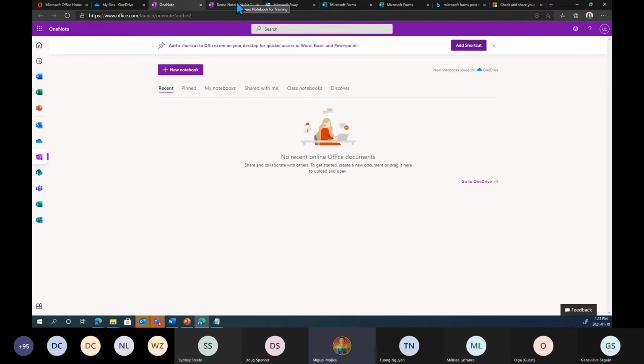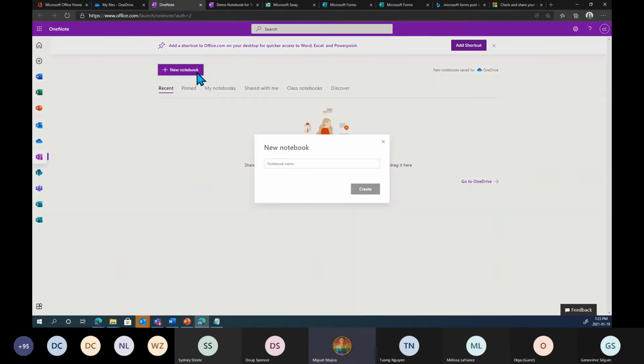We are actually editing something up here. But if there's no notebook in there yet, you can always just left click new notebook, and then you should be able to basically have a new template, like what that notebook looks like. So you can left click that one, and I will say January 19 demo notebook. Now, Miguel, what's the point of this? I understand OneDrive. I can store files into it. But what's the point of OneNote?